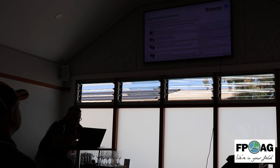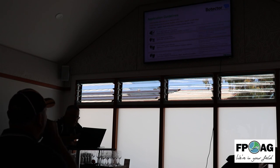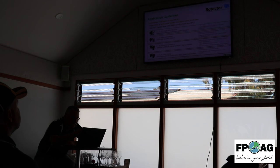The EL31 timing comes just before bunch closure. They have a lot of light brown apple moth over there. You're sealing wound sites as the botrytis load improves, plus those micro scratches are starting to form. Sometimes there's also some light brown apple moth around that time chewing their entry points as well. So it has a role there.